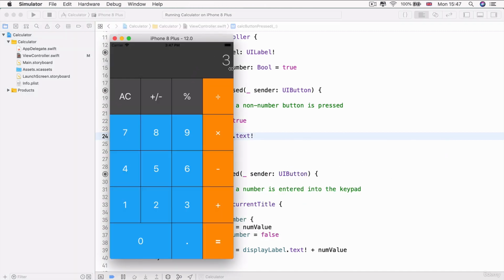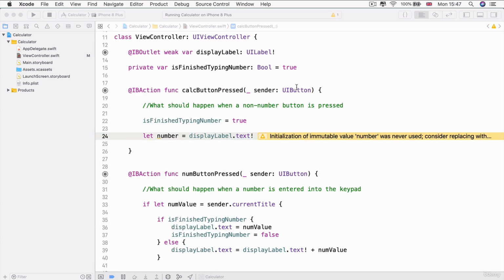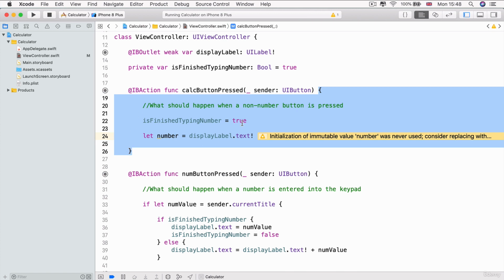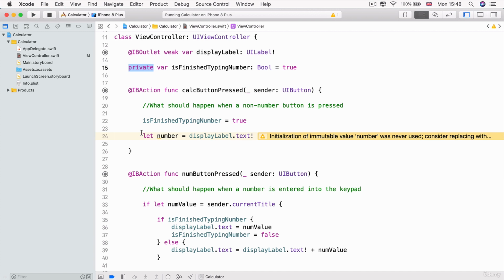So now I'm taking whatever is currently in the display label when I pressed one of these buttons, and I'm saving it to a constant called number. Now, this number is a local variable at the moment already, so it's only accessible inside the scope of the calcButtonPressed, so I don't have to also add a private in front of it.